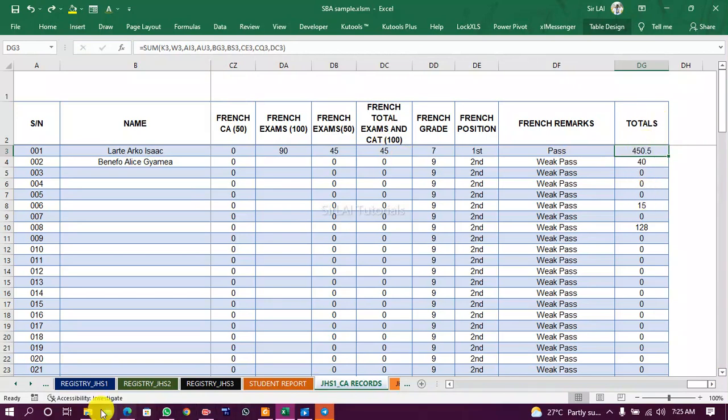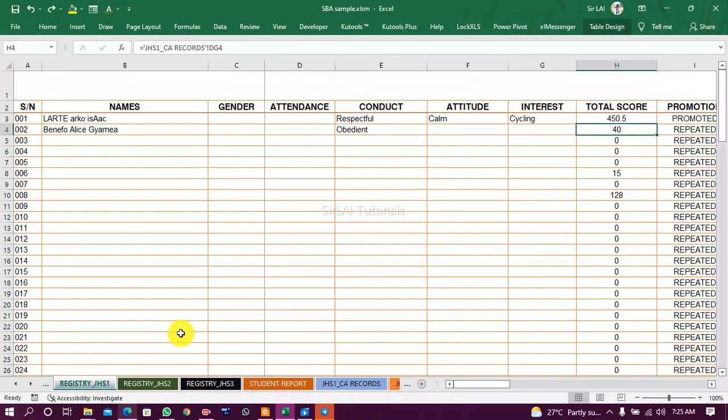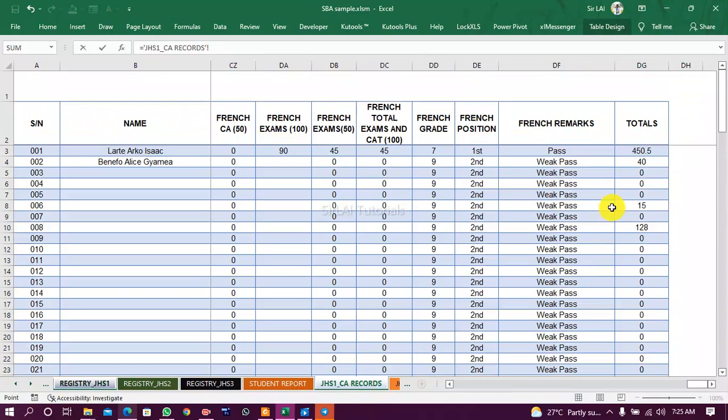Then I only came to the records, JHS1, the registry, JHS1 registry. You see, then I only tapped on equal to. Then I came to JHS1 records. Then I selected DG. I didn't even pick it from here.